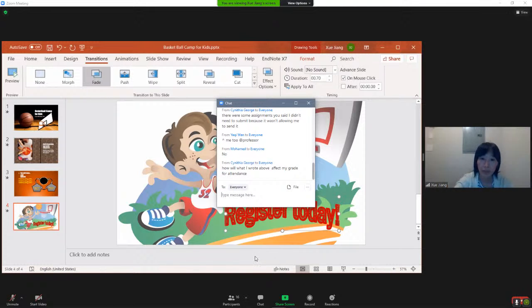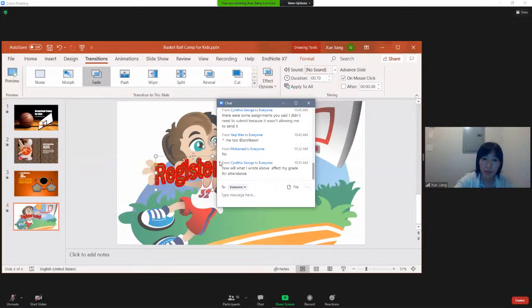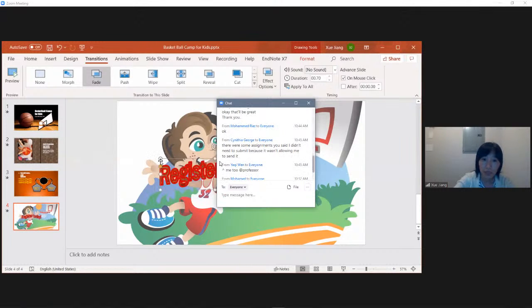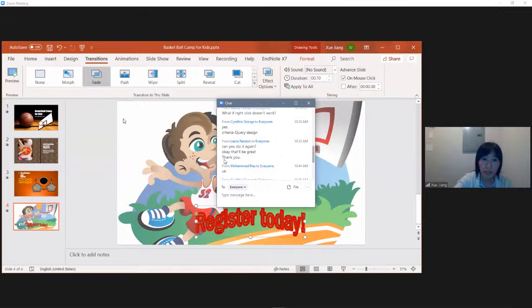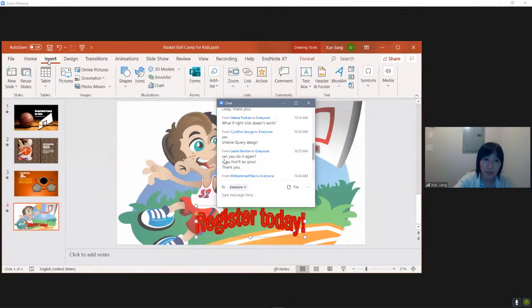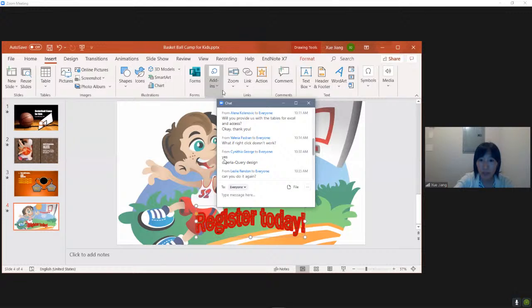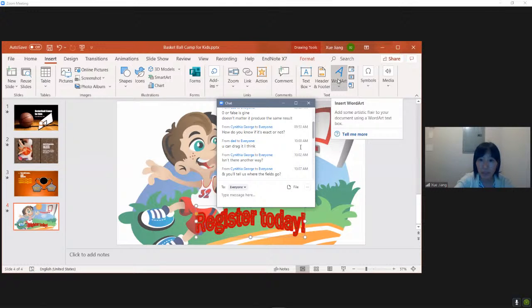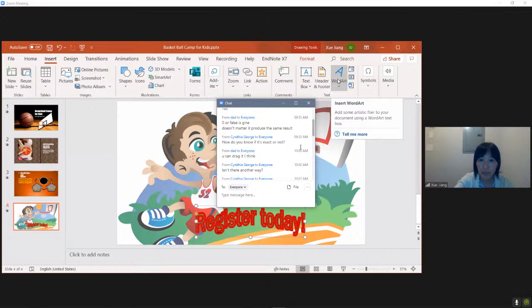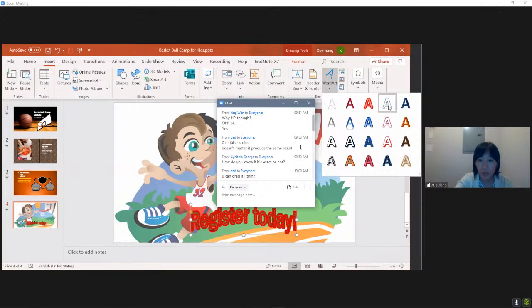Oh, okay. Let me add another one. First, this is the WordArt. It's under the insert button. And then, do you see here? WordArt. And you can choose one.